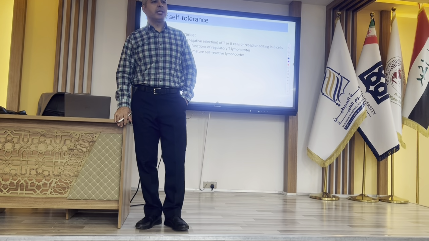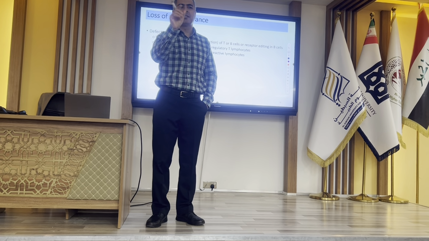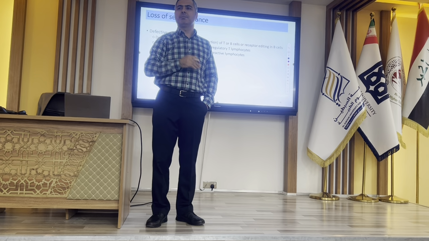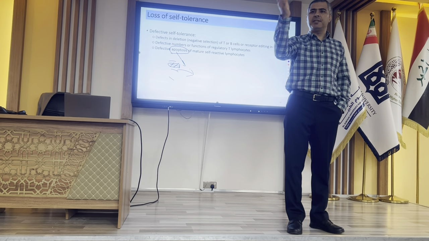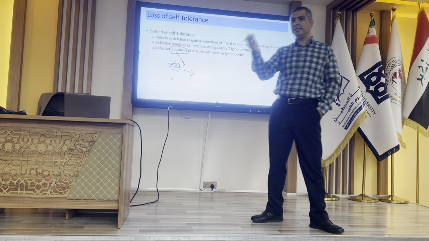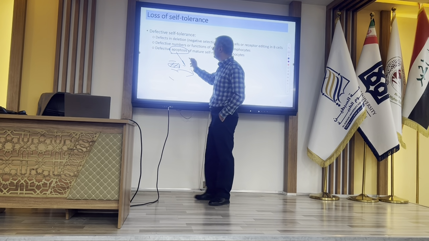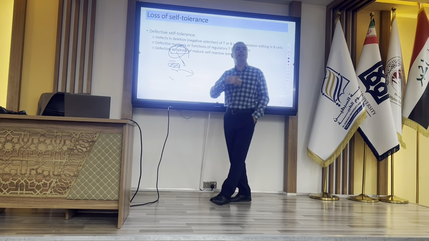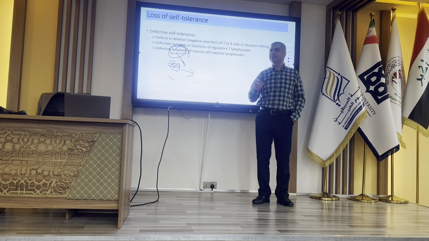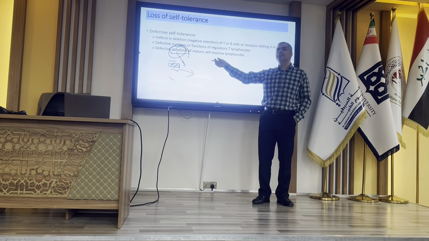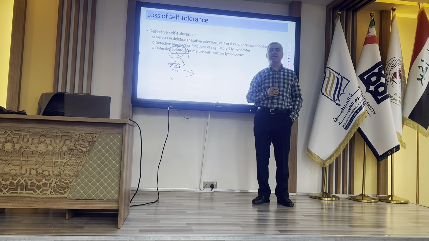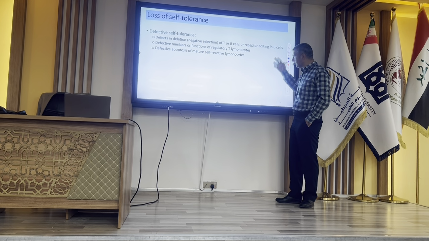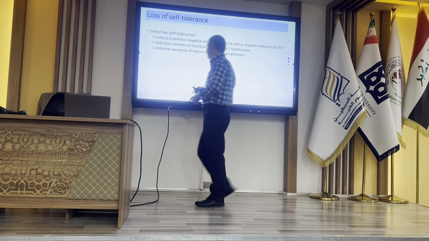Don't you remember from tolerance, most self-reactive T cells were eliminated by apoptosis, both in central tolerance and peripheral tolerance. So when there is no apoptosis, we won't have elimination of self-reactive T cells. Some mutations in some proteins of apoptosis can induce autoimmunity, because we do not have proper elimination of self-reactive T cells and B cells. But other consequences are of course possible.